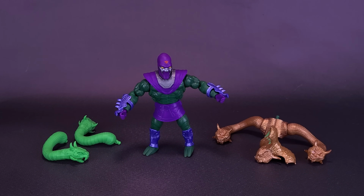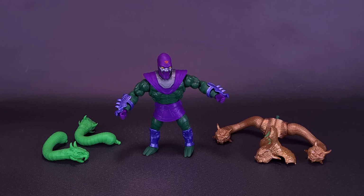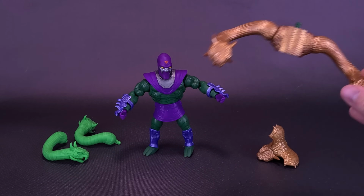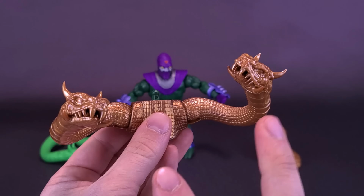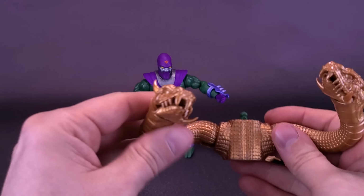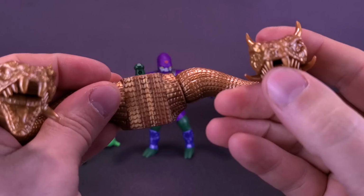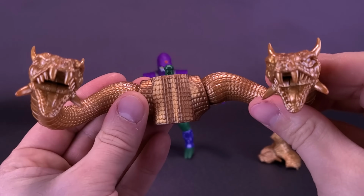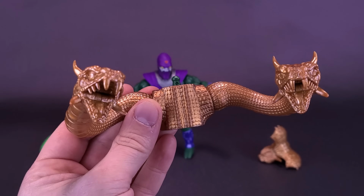Speaking of the configuration of King Hiss, like I said, he does have multiple component pieces. He has the upper torso piece. He has some additional arms, all of which we will be discussing in a second. Now, as for the actual arms, if you look at them, this essentially is a piece that's going to go on top. He has then 2 separate serpent heads in the gold, and then he's got some additional ones in green. All of these, surprisingly, do have mouth articulation. I really wasn't expecting that at all. It's almost as if they spent a lot of the budget on the figures wrapping up the line, because figures prior to that would not have had this level of posability.